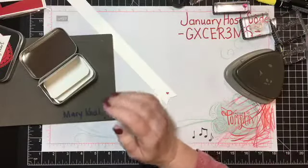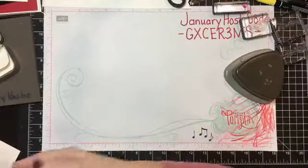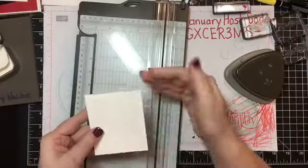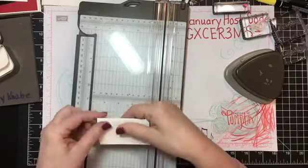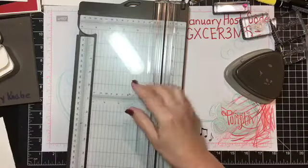I knew the size. Where's my little piece here? Uh-oh. I knew what size I wanted. I wanted them to be 2 inches by 3 1/4. Okay. If it's front and back, we're doing 4 inches, right? By 3 1/4. So here's my 2 inches by 3 1/4. You want to double that to get the fold.